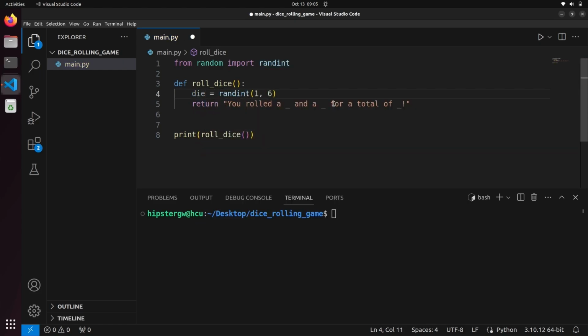We could save this to the variable die. Now, this is a common mistake: you think if you were to include this, let's make this an f-string, so we're going to format this string so it's actually going to include our values for us. If we put in, you know, we rolled a die and a die, right, this is not going to call this function twice. The way that the code runs, it runs from top to bottom. We call this function, this function runs from top to bottom, and it runs this function once.